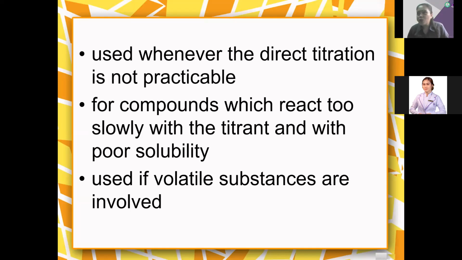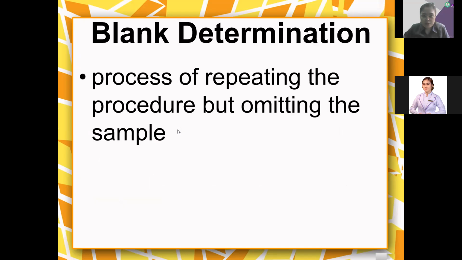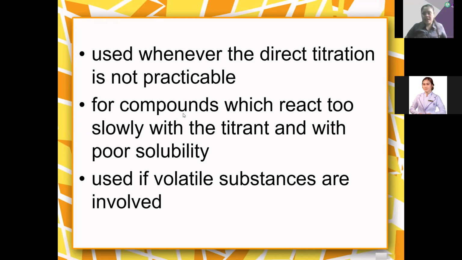And another reason why we do residual titration is if our sample is highly volatile. So madali siyang mag-volatilize, and para ma-prevent natin siya from evaporating, we may add an excess titrant and then we will titrate it with another volumetric solution. Okay? Meron bang questions or clarifications about this?